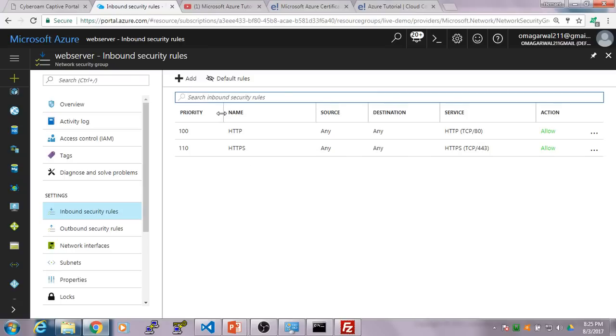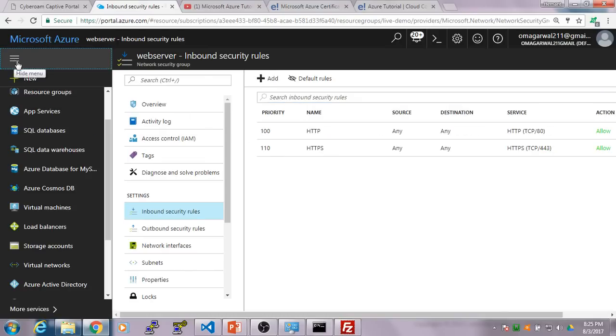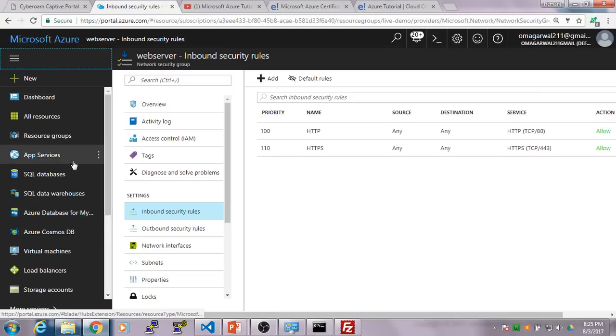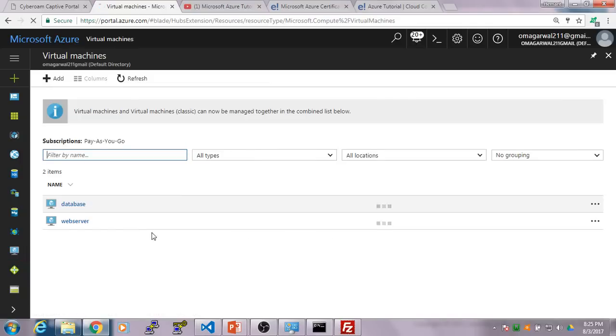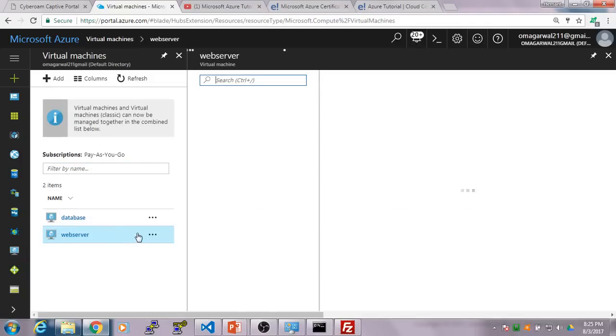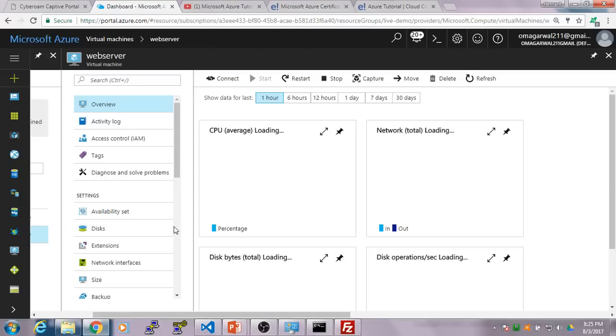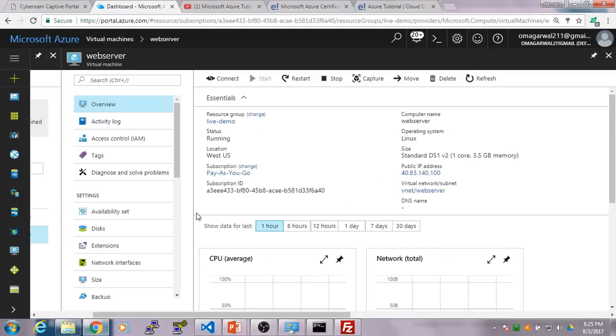Now I also want SSH. I should be able to SSH into my server, but before that, let me show you what happens if I don't configure the property here. Let's see what then happens, right? So for configuring my web server, I'll have to SSH into the web server to install all the software which is required for that particular server, right? So let's connect to this server. The way I can connect is using a software called Putty.